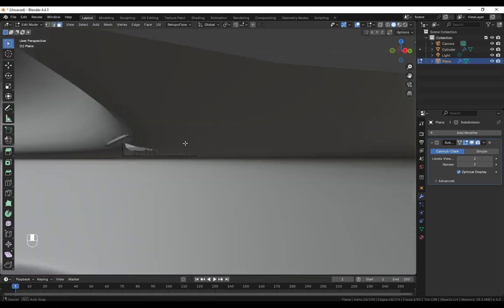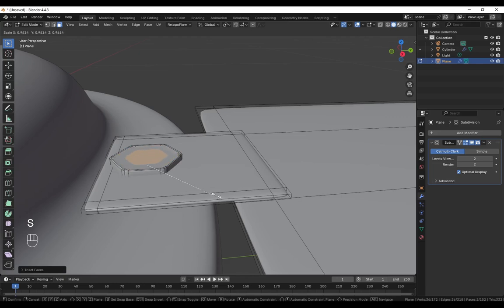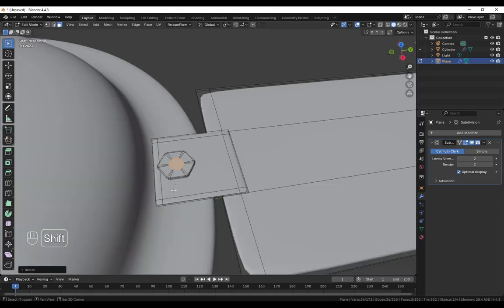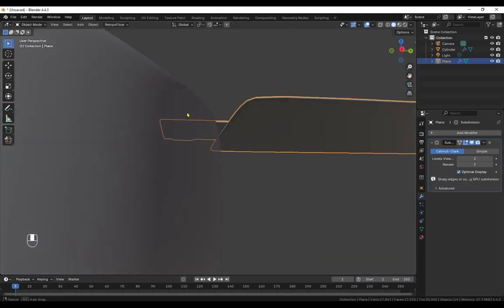Then go to our face select mode. Select the top and the bottom face, then I to insert, and then I to insert once more. Insert it a bit, and then you can scale it in. While you press S, then you press Shift Z to isolate it on only the X and the Y axis without scaling it on the Z axis. Okay, so this is where we get the bolt holding down the fan and the head.